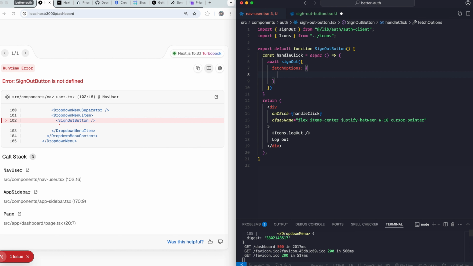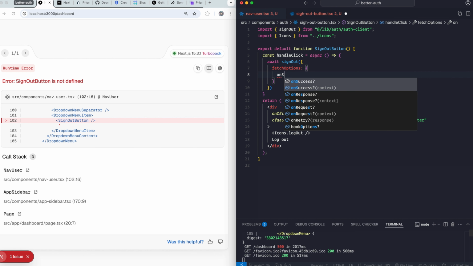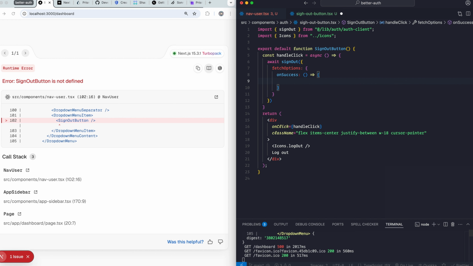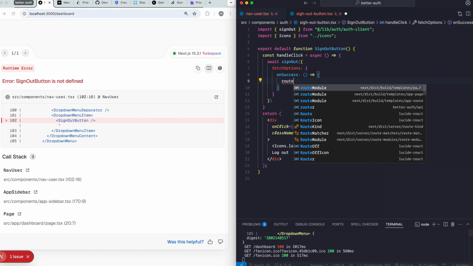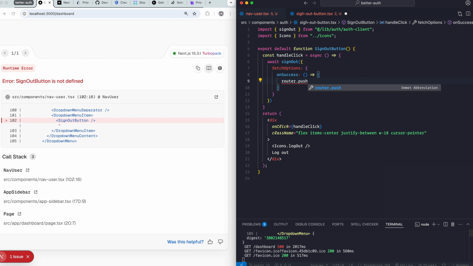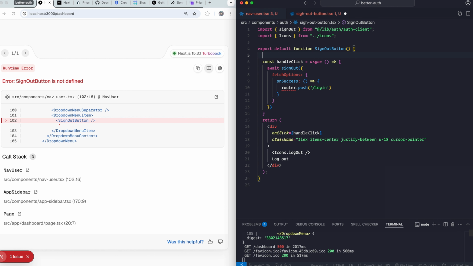And here we're going to say onSuccess, then router.push to login. So once we successfully log out, then it's going to route back to our login page. So let's get the router.